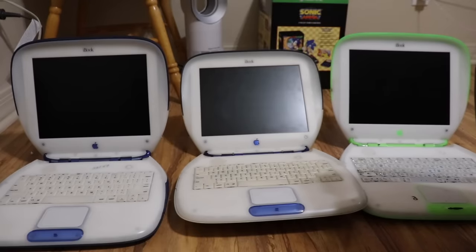On to the cleaning and restoration process. I am using WD-40 and rubbing alcohol. If you're wondering why I'm cleaning the iBooks I'm planning on destroying, it's because if they look really good in a smashing video, it will make people more pissed off, which means more views. It seems like cleaning is going way better than repairing — I was easily able to get most major marks and residue off. I'm not cleaning the keyboards though, because it's too much work. For the indigo being destroyed, I took the logo leaf off the other indigo and put it on that. For the key lime being destroyed, I had another key lime iBook with the full logo, so I took the apple off that one and put it on the one about to be smashed.